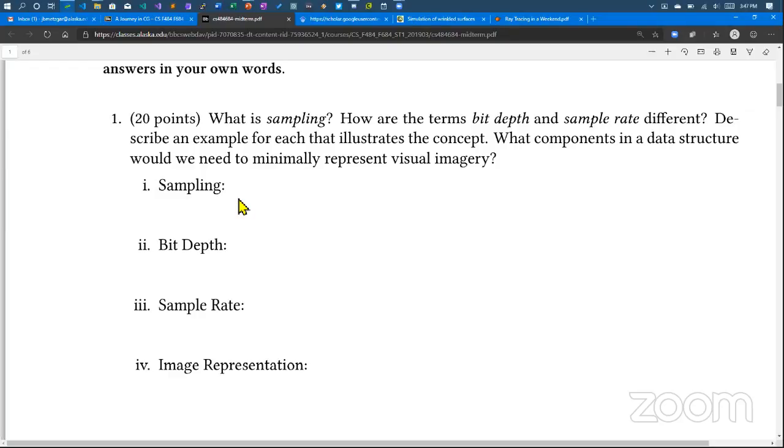We talked about 0 to 255 not being a very good range of color, but if you can extend that bit depth, you can expand the lower and upper ranges. And then sample rate corresponds to how accurate over time and space your image or audio will be.